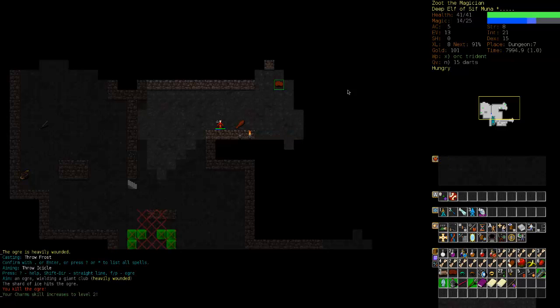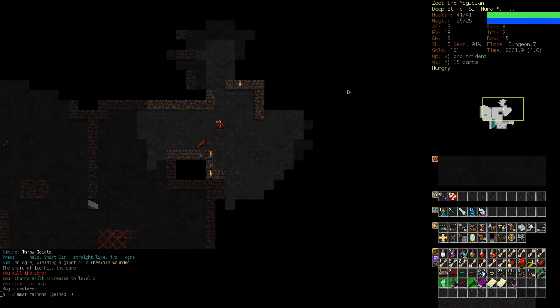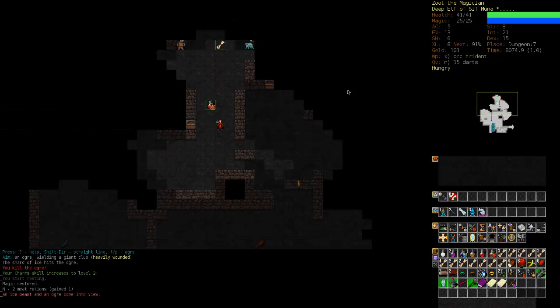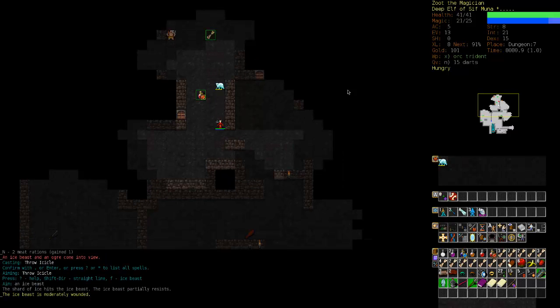We're going to hit him with the throw icicle and just finish him off. You see, I wasted 6 mana shooting him with throw frost, and 1 throw icicle would have done the job. So sometimes it's better just to use your higher tier spells.